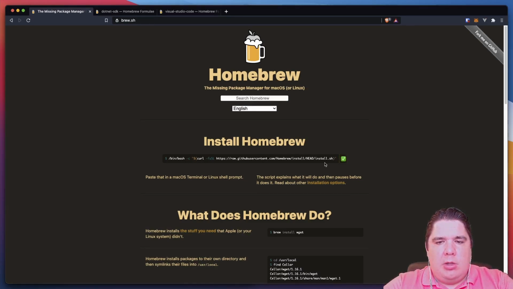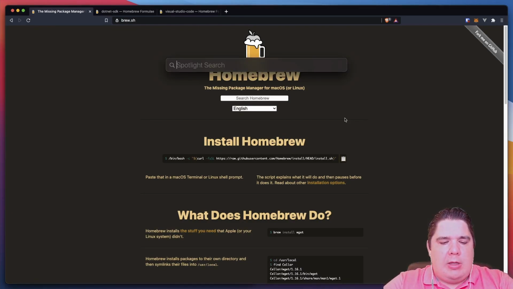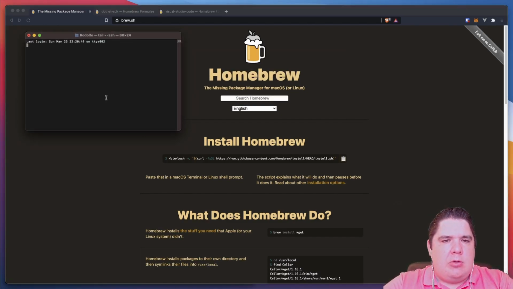We just click here. This is going to be copied to the clipboard, and you will look for Terminal. If you never used the terminal before, you press Command-Space to open Spotlight, write Terminal in there and press Enter, and something similar to this will be executed. Probably you have a different color, probably a white background.